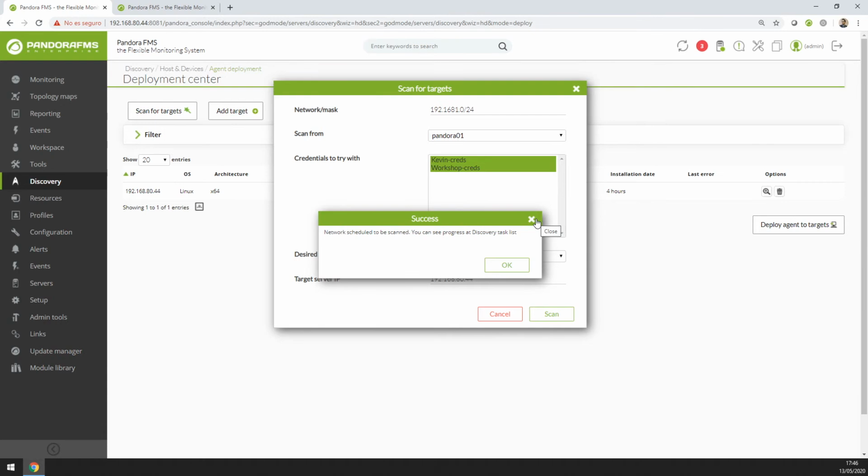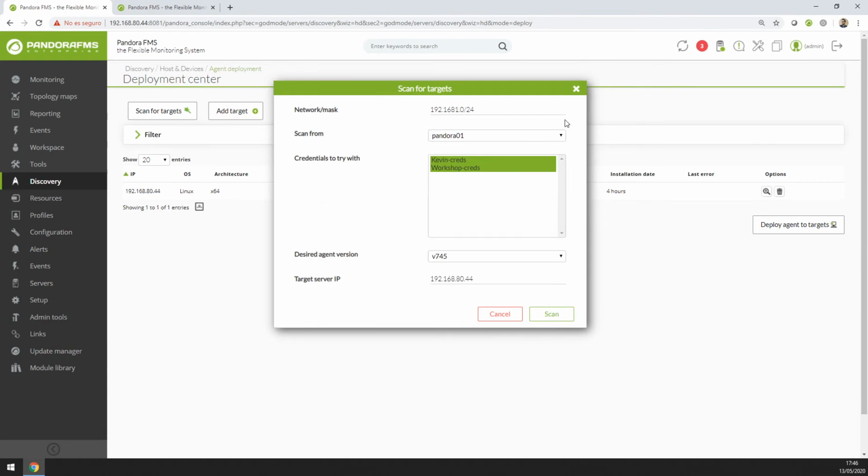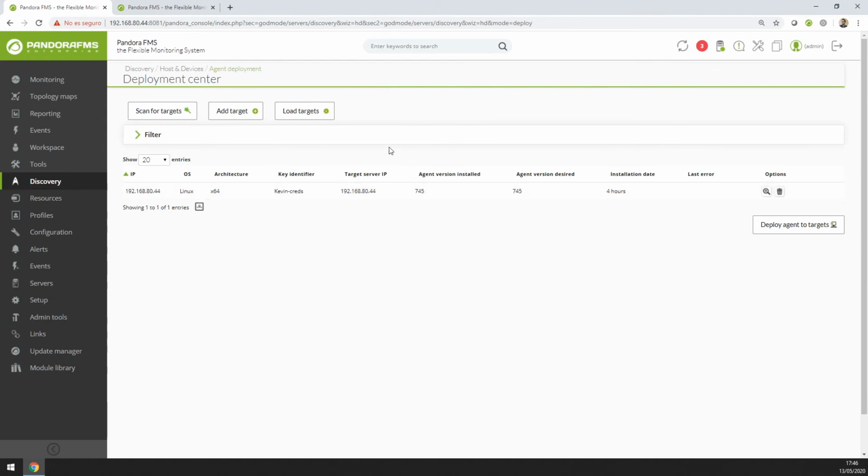So it will disappear from there, and we will get all the information here: the list of the agents that have responded to the network sweep.